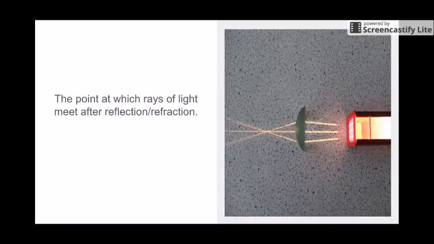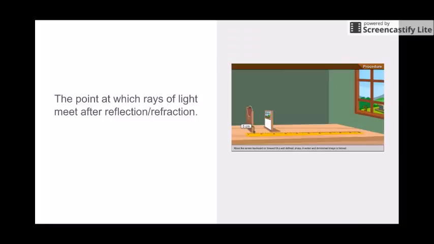Rather, it explains how an image is formed from the rays of light emanating from the source object. A more realistic depiction is shown here. This is a high school experiment to find the focal length of a mirror, where we focus an object at infinity, or in other words an object that is far away, onto a screen. The distance where we get a sharp focused image is the focal length of the lens.